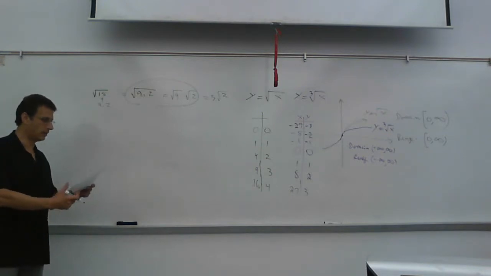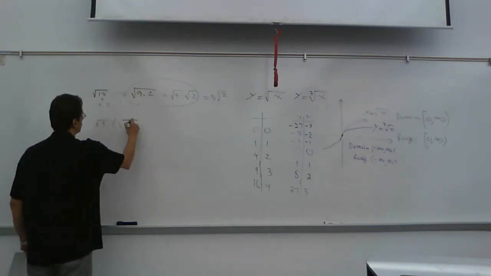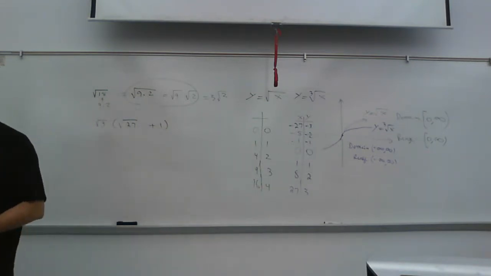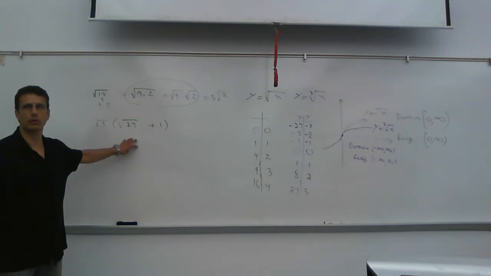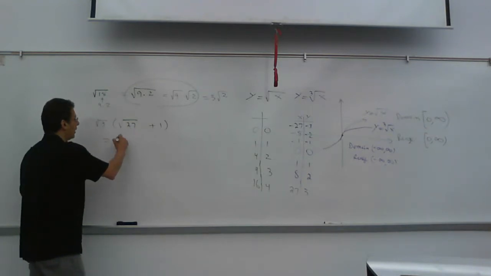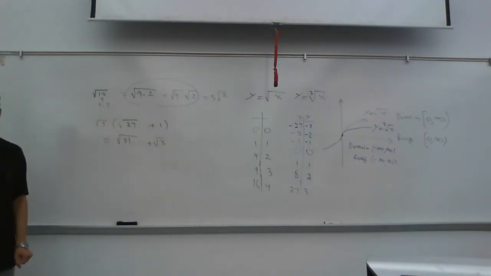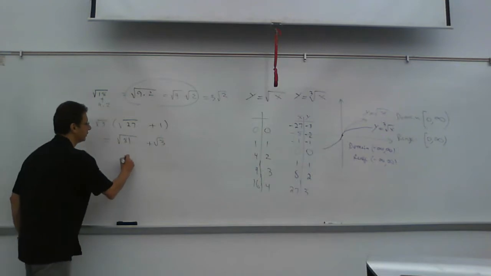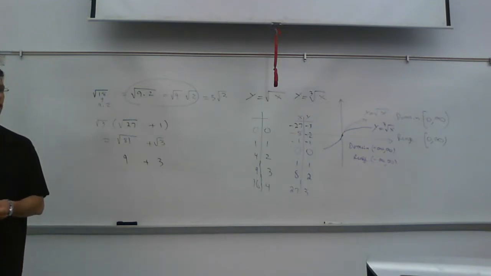If you happen to have multiplication as follows, let's say square root of 3 times square root of 27 plus 1. We want to multiply them up. You have two choices, class. You can simplify as much as you can and then pursue, or just multiply it and do it at the end. If I don't simplify this one and I simply say this is 3 times 27, and this is square root of 3. Everybody agrees that's the answer so far? Now, I look at the last piece and I say, okay, square root of 81, the answer is? 9. And I'm done. Now, could I have simplified this first? Yeah, in this case, it would have taken a longer time. Okay?